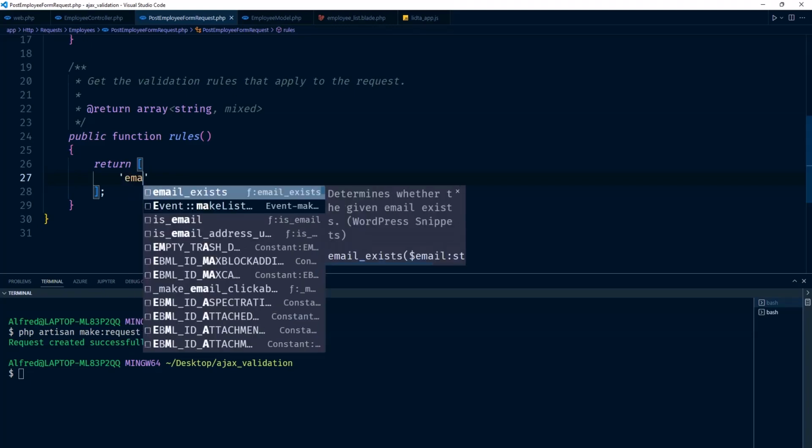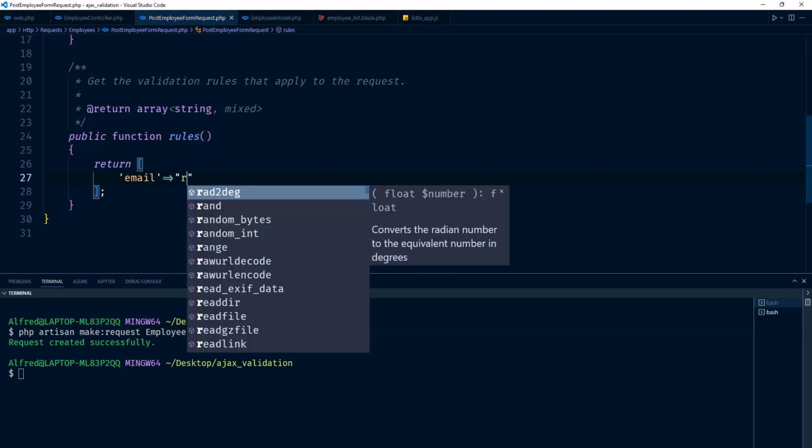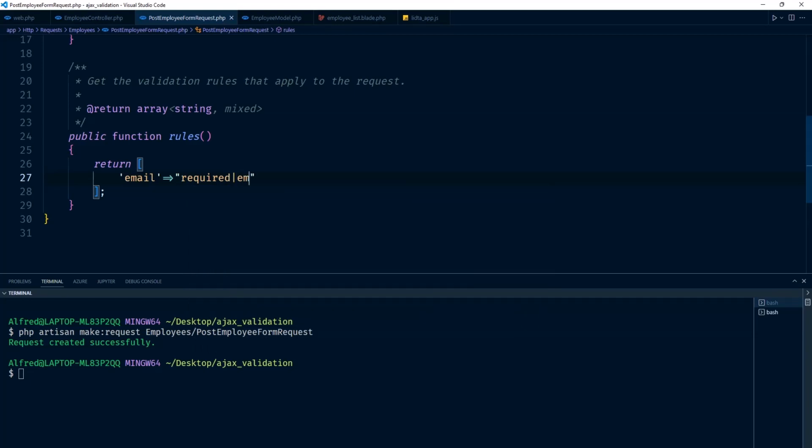All right, so I'm going to start with the email, and I will say that the email first will be required, and it should also be a valid email. And I also want it to be unique.